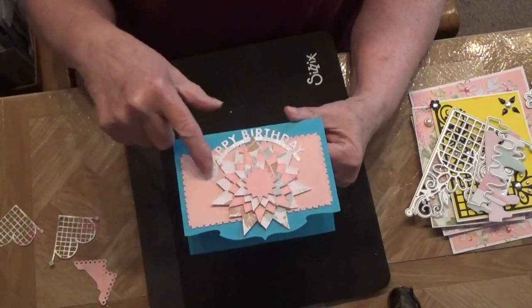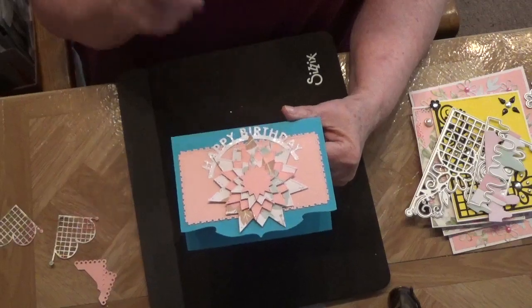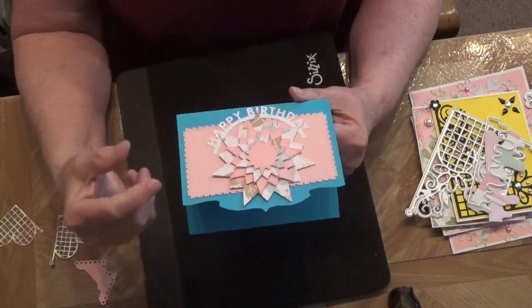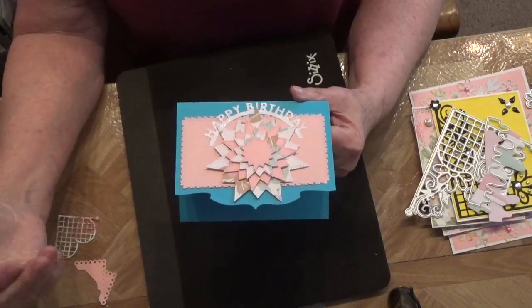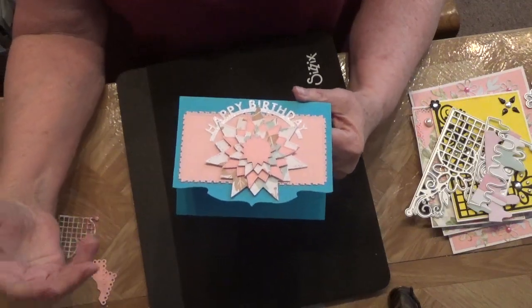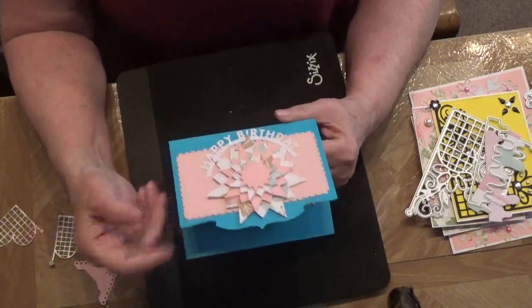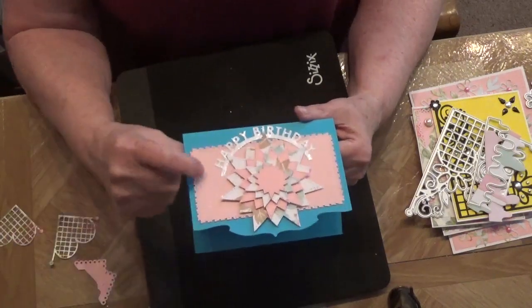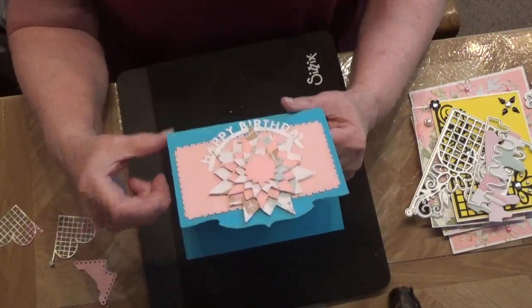So this is a die that I have in my stash. And this card base, I don't know how many of you do this. I like to take cards or cardstock and make up a bunch of cards and just have them on hand. And this happened to be one I had on hand forever that I decided I wanted to use. This is a tattered lace die here in the background.